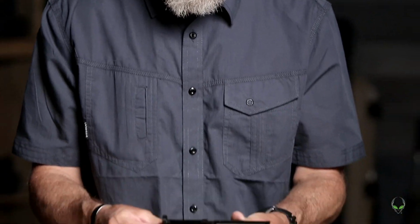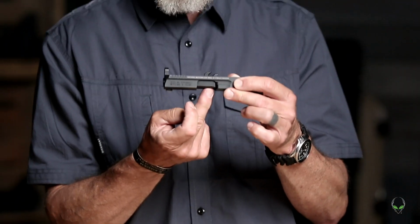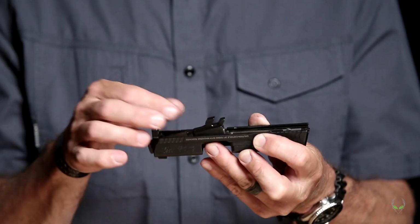Barrel. And again, we're holding it horizontal. I'm just going to push up a little bit on the barrel from here to slide it forward, and then I can simply lift it out.